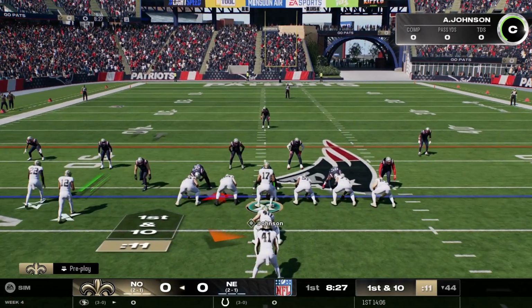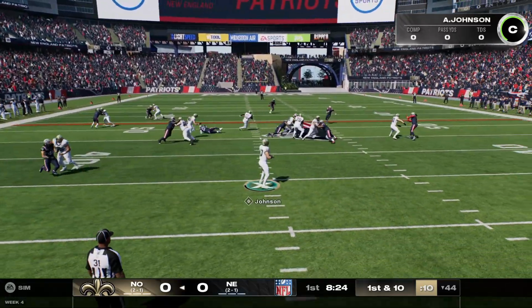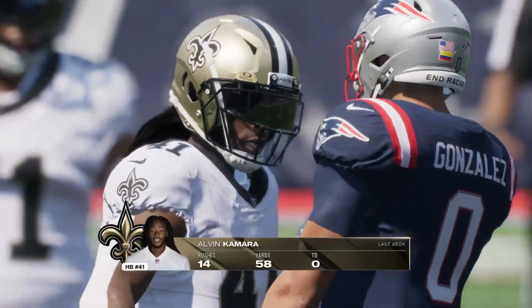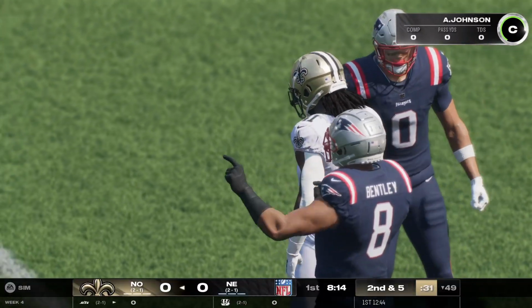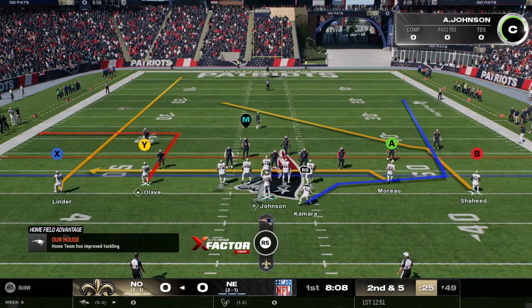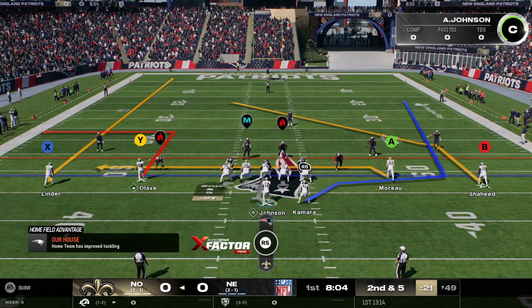All right. First carry now for Alvin Kamara. Decent gain, a gain of about 5. With that, why don't we give you a look at his numbers on the ground in last week's game. All right, we're going to go mountain flood pass to Olave. It's 2nd and 5. And if we need a breakaway, we can.